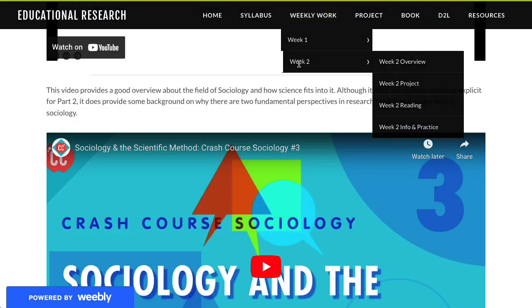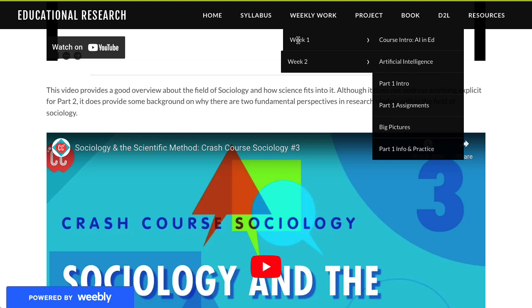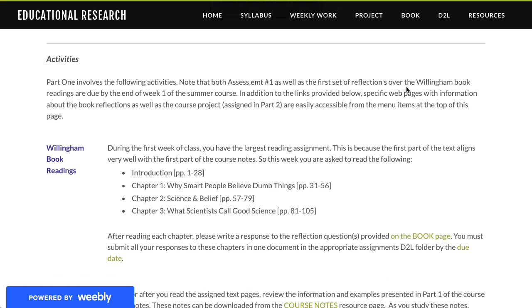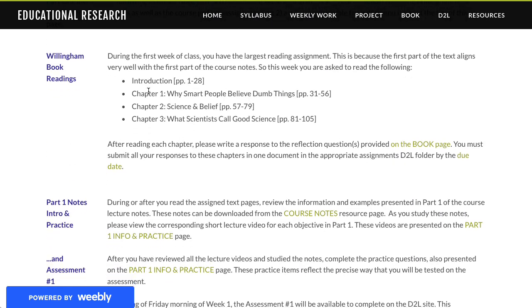Now I know that for your week 1 book assignment, I wanted you to complete it because it was only partly done. You'll notice that the pages are here for week 1, but there isn't a page that lists the book assignment, except if I go to part 1 assignments. I know that's a little bit different, but this lists what all the assignments are at the bottom here. And there is a link down here to what's due for the first part of the Willingham book.